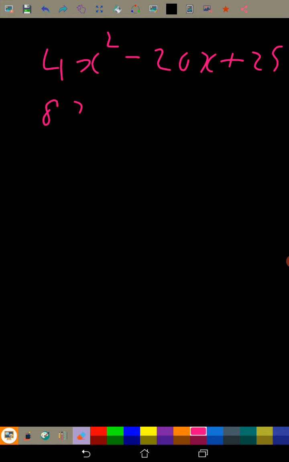This is something that we saw. So for example, if we have 4x squared minus 20x plus 25, when we differentiate, we'll have 8x minus 20. This just goes away. We just make it go away because it's a constant, and because the differentiation of a constant is 0. A constant does not change.